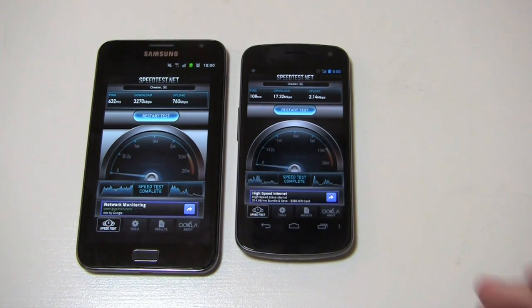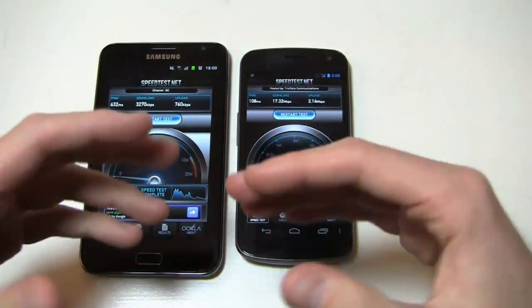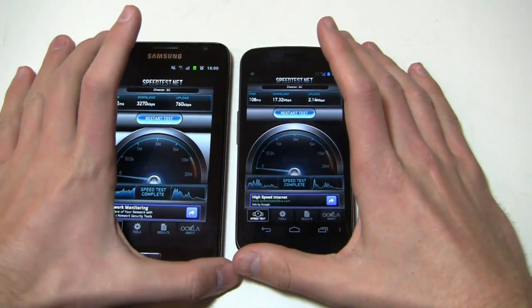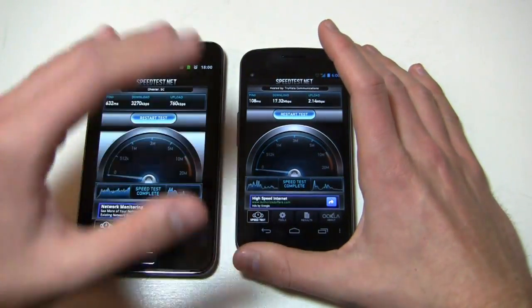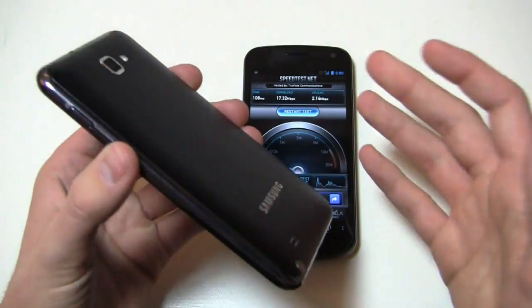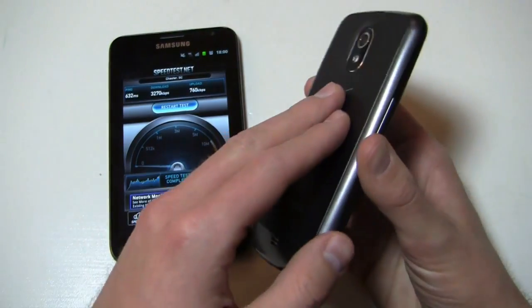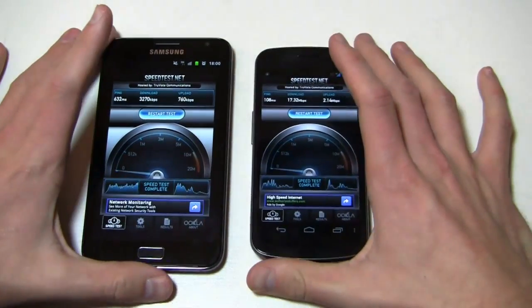Now both of these devices are killer, and it really depends, I can't emphasize this enough, on the features that you need in a device. The camera is better on the Galaxy Note, Ice Cream Sandwich is over on the Galaxy Nexus. The screen is obviously larger on this device, but it may not be practical for some people with smaller hands or people that don't have big pockets or just don't want to carry around a giant book-sized phone. This may not be the most practical device. The battery life is better over here, but this is more pocketable. The camera is a little bit faster on the shutter here, but the camera is better over here. So, all in all, it depends on what you need.